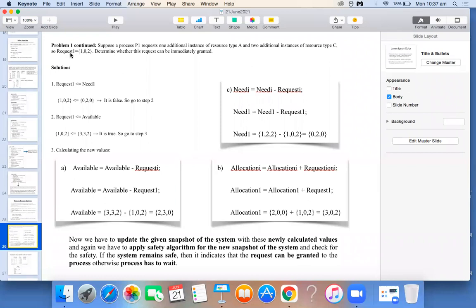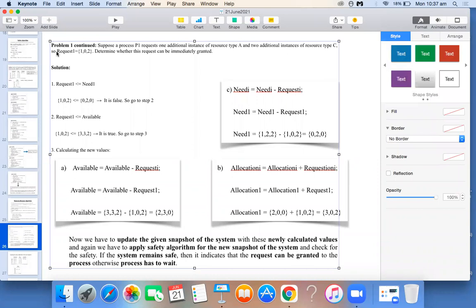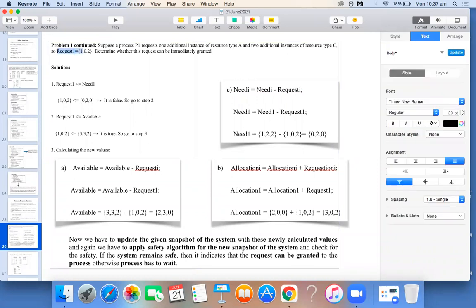So we have written request 1 is equal to 102. What does that indicate? 1 is resource type A, 0 is resource type B, 2 is resource type C. That's how you have to understand.